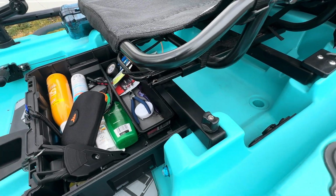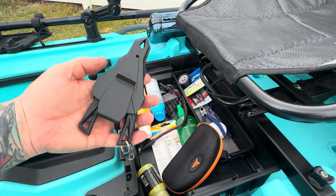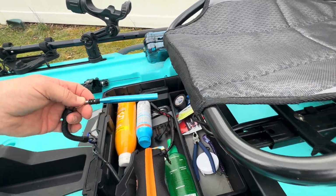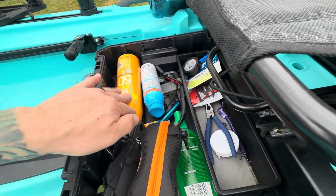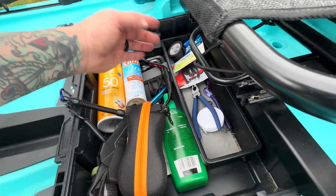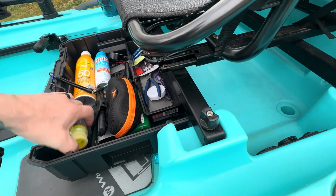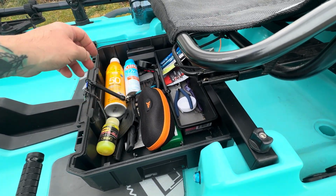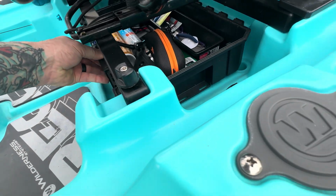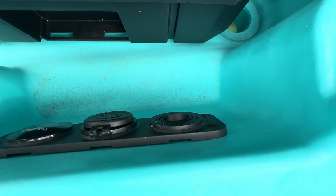Now in here I just keep random stuff, my Kayak King polarized glasses, my pliers. I keep a wacky rig tool here. Obviously I'll keep my bug repellent as well as sunscreen. I just keep some extra tools in here, some tape, some random rigs in there as well. Some dip and glow spike it. This was actually part of a Craftsman VersaStack tool series. Straight down here, you'll see, let's see if we can focus on that.